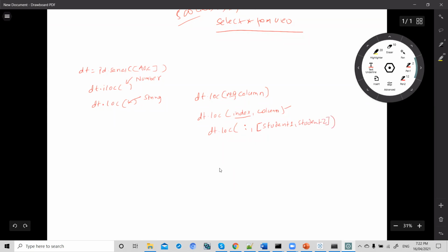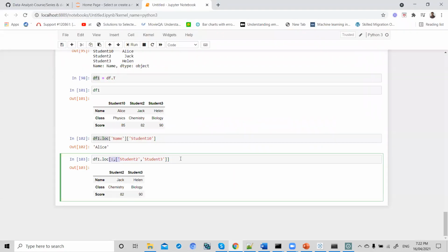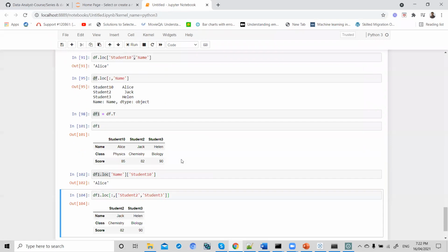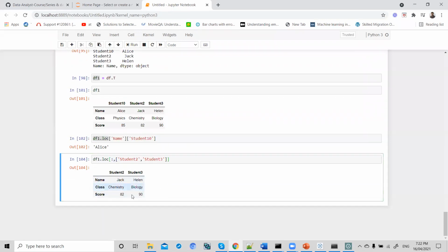We keep it this way. This means all rows, and this means two columns. That's why we did this to fetch two columns. Okay, clear now?